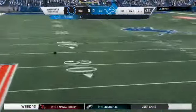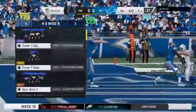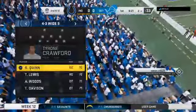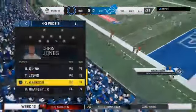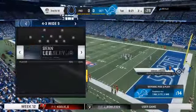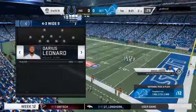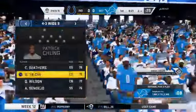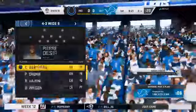They'll try and start this drive in the air. And his throw is incomplete. The intended target, T.J. Hawkinson. And it's 2nd down. Looked like he had a couple of different options as far as who to throw to on that play. And who am I to say this, but I'm not sure he made the right decision. Well, the window of opportunity is always going to be small in the NFL. That's why those quarterbacks who make quick decisions and have quick releases have the most success in this league.